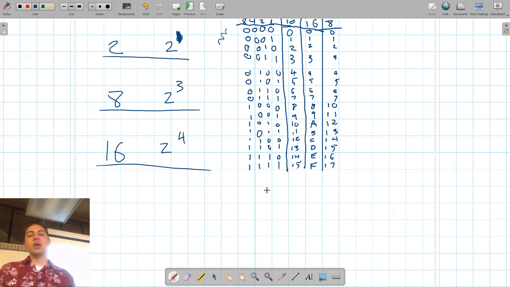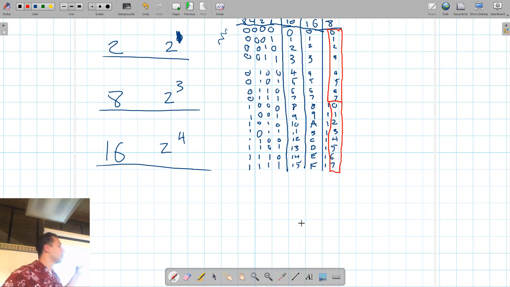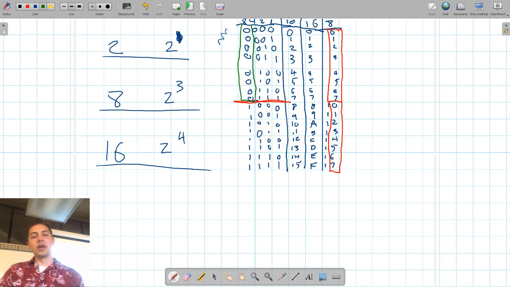Now, if I look at that repeating pattern right there, and I try to find a similar matching pattern in binary, I look for things that are exactly the same across this line. Well, obviously the 8th place is different. It's zeros above that line and ones below that line. What about the 4s column?